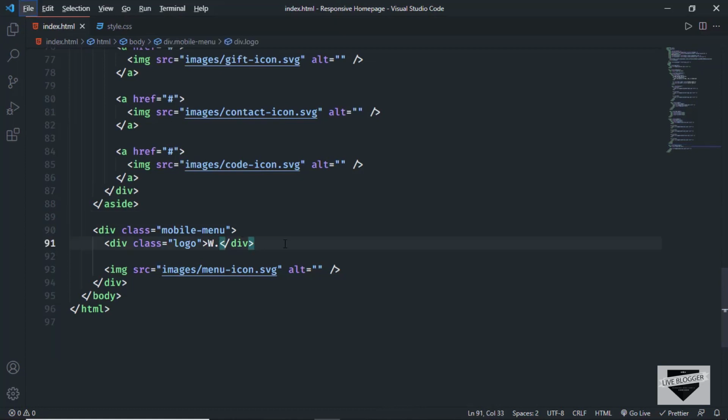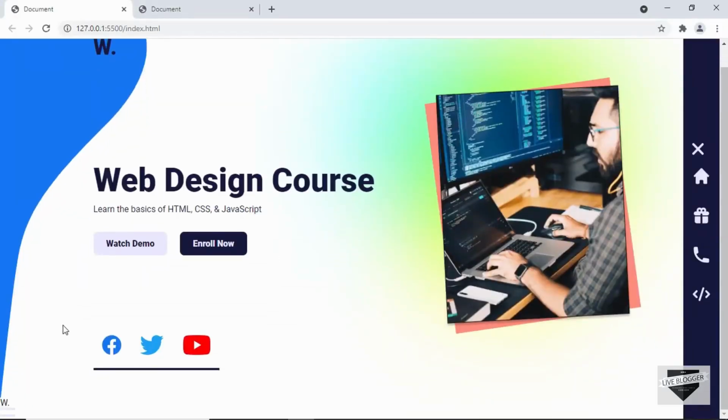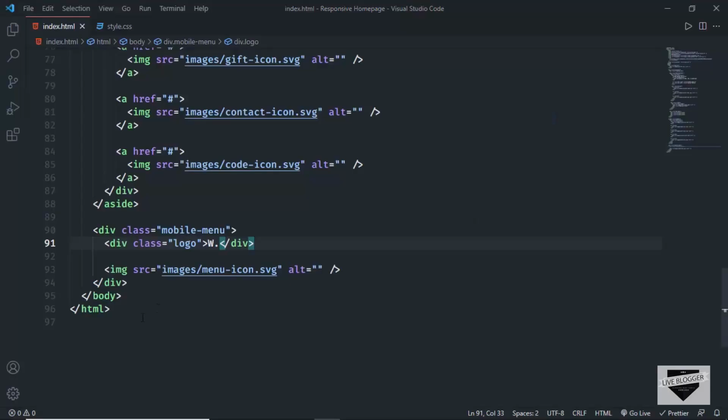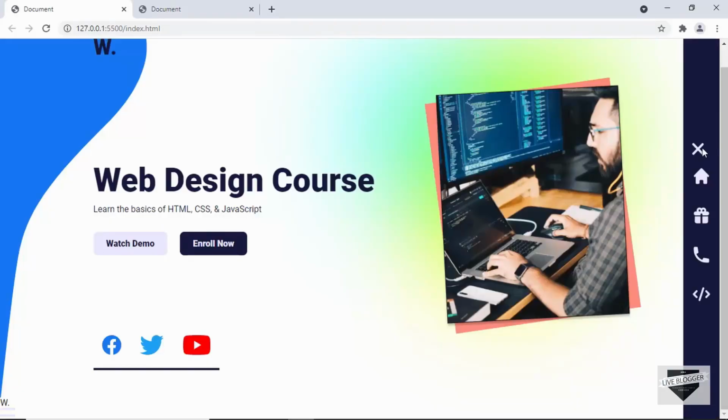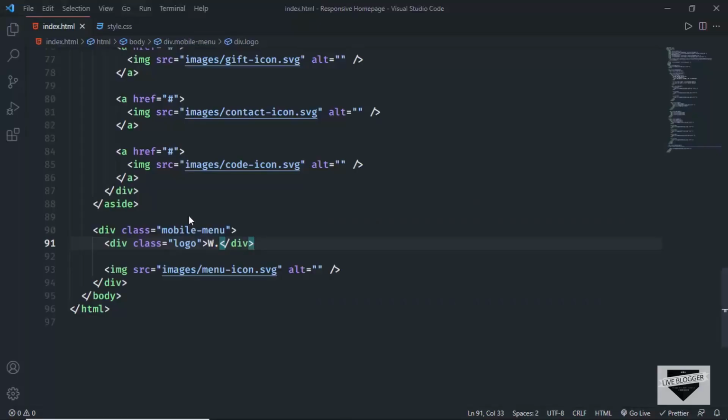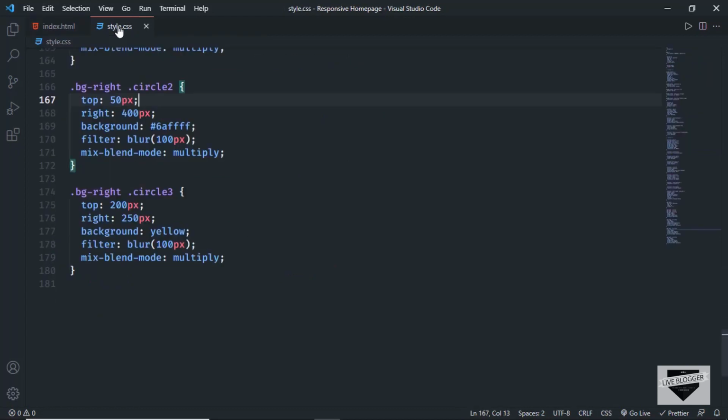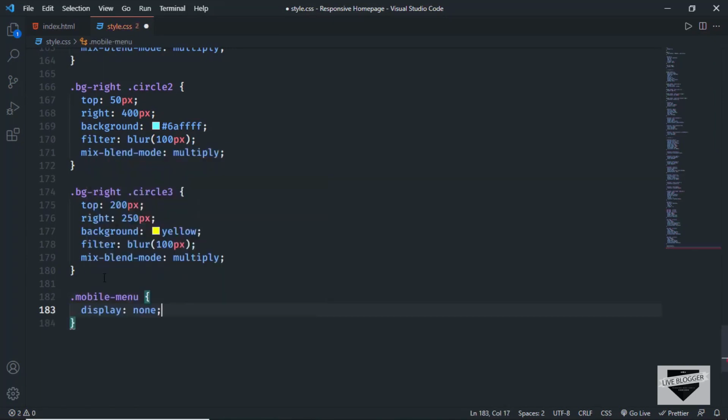Right now let's go back to our website, and here we can see we have the logo and the close icon. Now we don't want to display this in our desktop version, so we have to hide the mobile menu and also this close icon in the desktop version. So let's go back to our style.css file, and let's target the mobile menu. So I'll just type mobile menu, and I'll just type display of none, and we'll also target the close button.